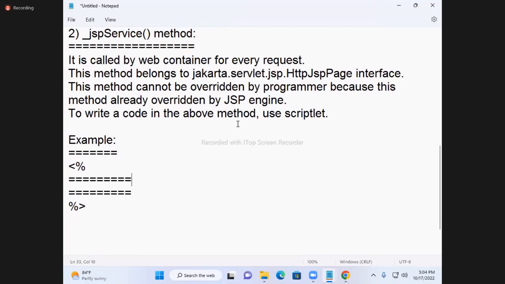It is called by the web container for every request. So this method is already overridden, that's why we should not override it. If you want to write code inside this method, use a scriptlet. That's it.